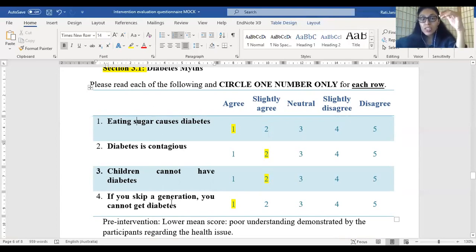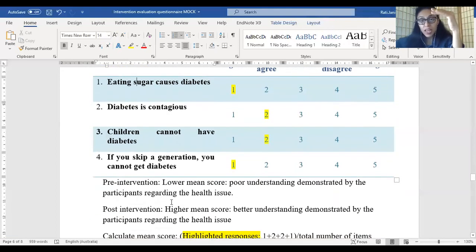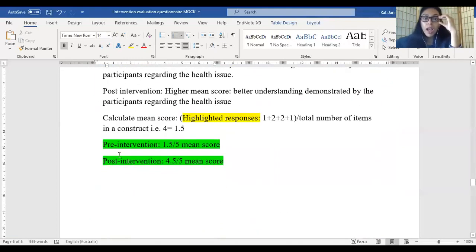And for these 4 questions, as I said, you can have a mixture of study-developed questions, validated questions, and modified validated questions. Okay, that is at your discretion. And this analysis, I'll tell you later on.